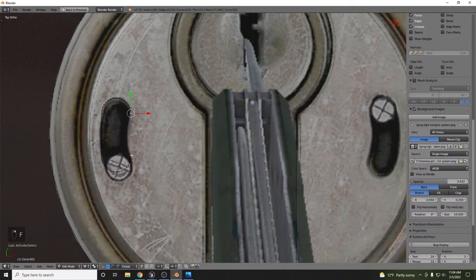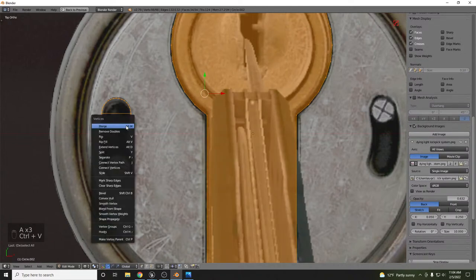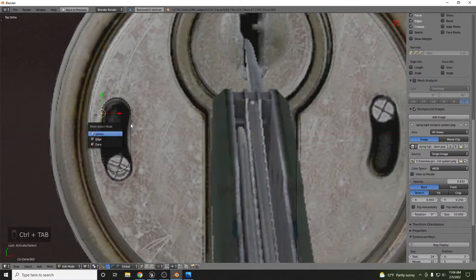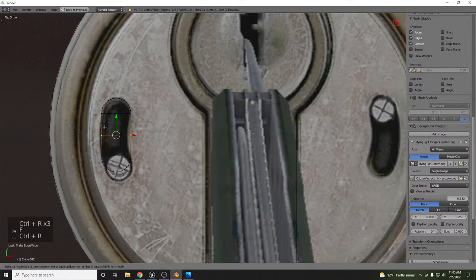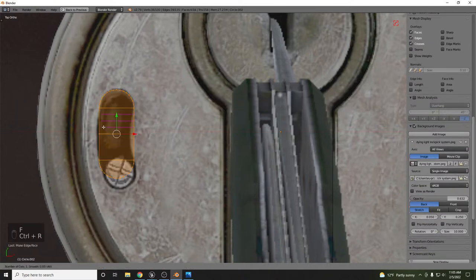So let's take a look. I'm gonna try and do it on a vertical thing here. So this one and this one. So let's see. I was hoping that I can do a bridge loop here. But I'm not sure why. Oh, I think it needs to be a face, so we can try and do it like this is what I'm hoping for. And then with proportional editing, let's see, what's my axis? Should be in the x-axis. Right, so this is kind of what I'm going for, so to speak.